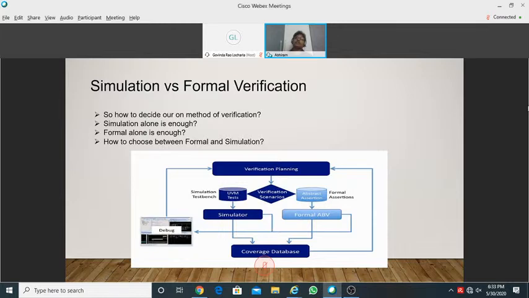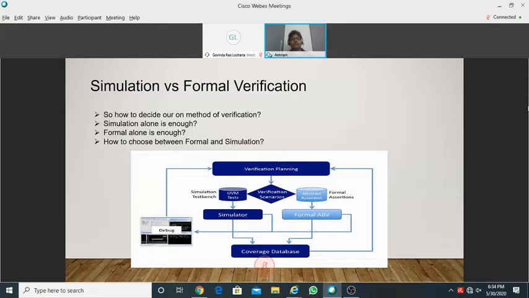Because you know the tool limitations, how much size the tool can take, and what scenarios you can cover, the verification scenarios will come up with a plan, and you feed that into your coverage database. That is where you come up with the complete closure. Okay, now I have achieved 100% coverage, which means I have thoroughly verified each and every data path or data point or sample point. So the decision has to be made based on the design size also.